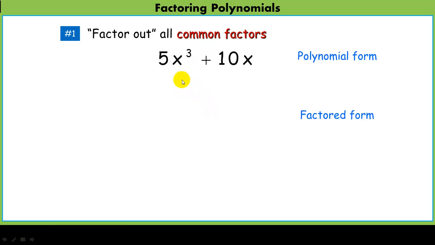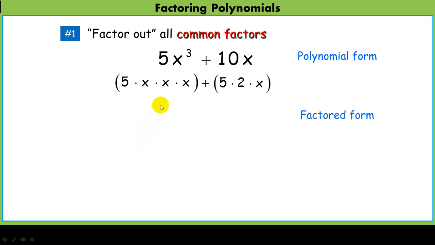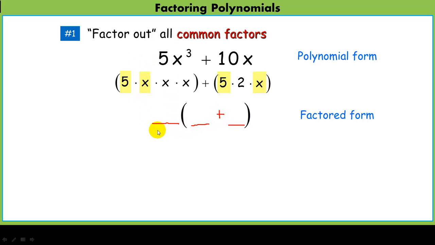When we take out a factor — when I say take out or factor out something — if we start with a binomial, what we're going to end with is a binomial. In other words, two monomial terms. What we're going to be taking out of this binomial will be the greatest common factor. So 5x cubed is 5 times x times x times x, plus 10x which is 5 times 2 times x. We identify what is common: the 5 is common in both, and both have an x in common.